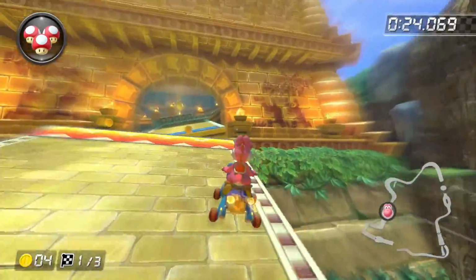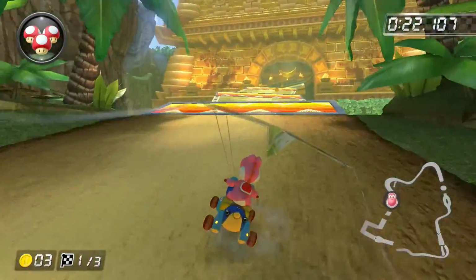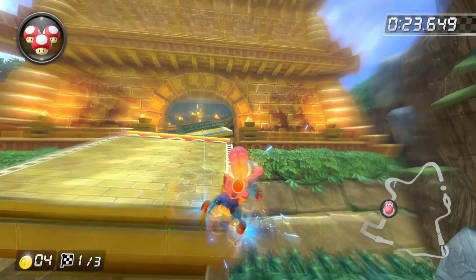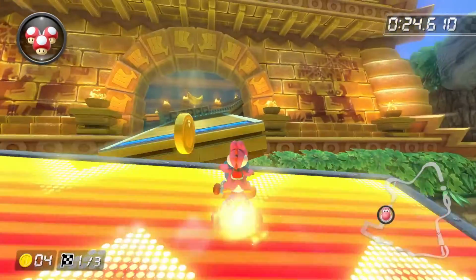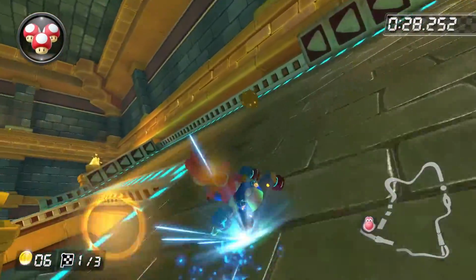But it's very important to learn the Drift Cancel Super Bounce and this part with the ramp. So what you want to do is drift off the first ramp, and then release your mini turbo in midair off the second ramp, and then trick off the last ramp. And then you will be on your merry way.